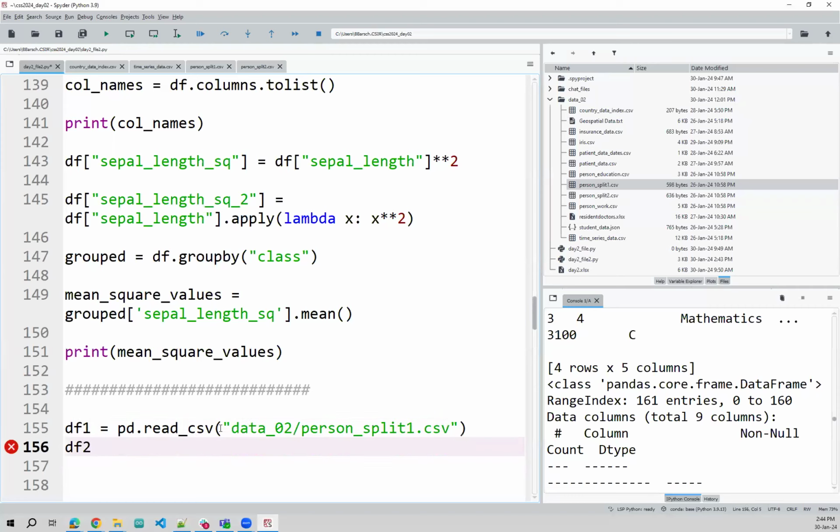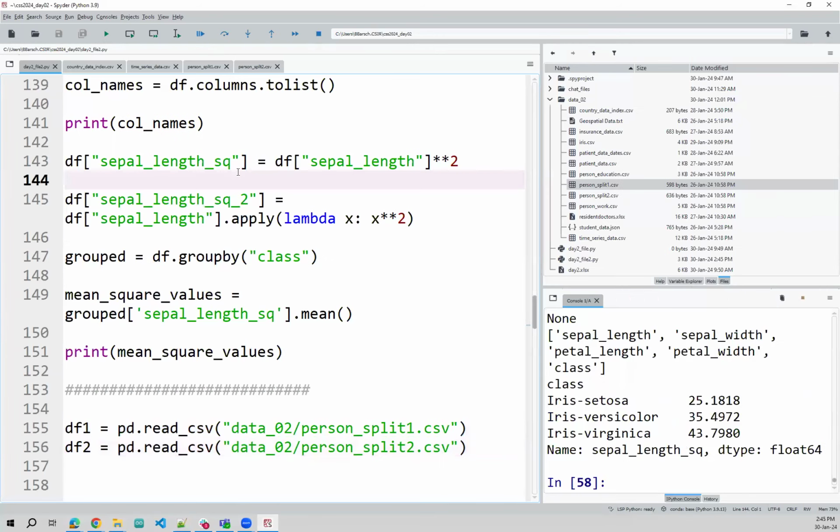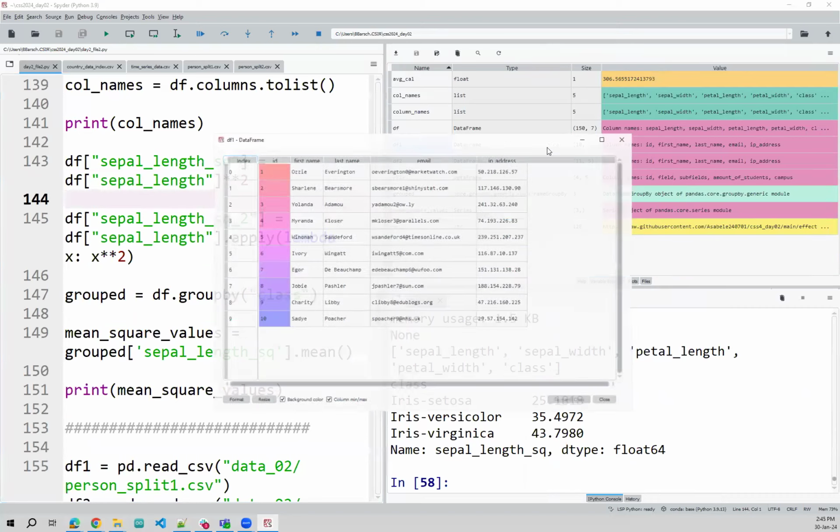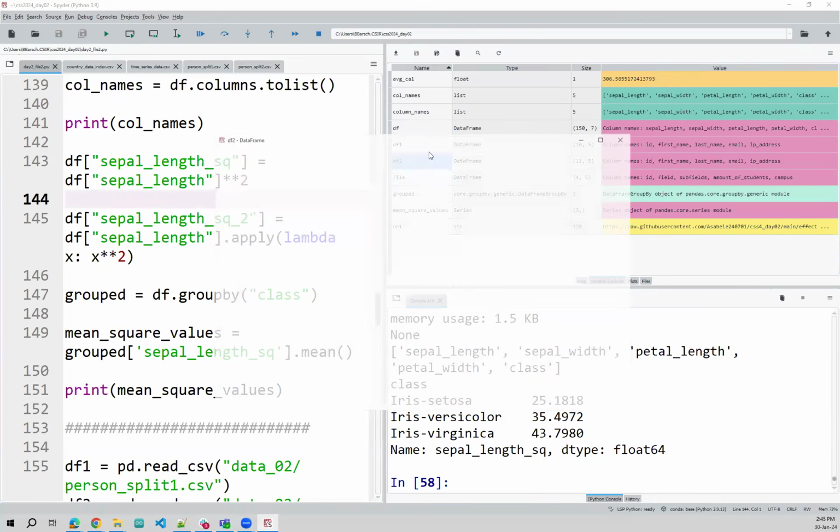And then df2, let me just copy this, because it's very similar. It's going to be 2, and it's going to be df2. Right, so I can read in these two data frames. And then if I go to my variable explorer, I should see them. df1 is there, and df2 is there.